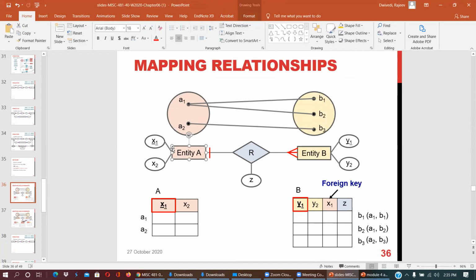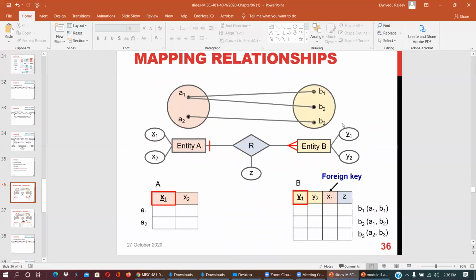So entity A is 1, entity 1 to many. So here you can see A1 has B1, B2 relationship similarly. So here you can see this relationship is mapping.